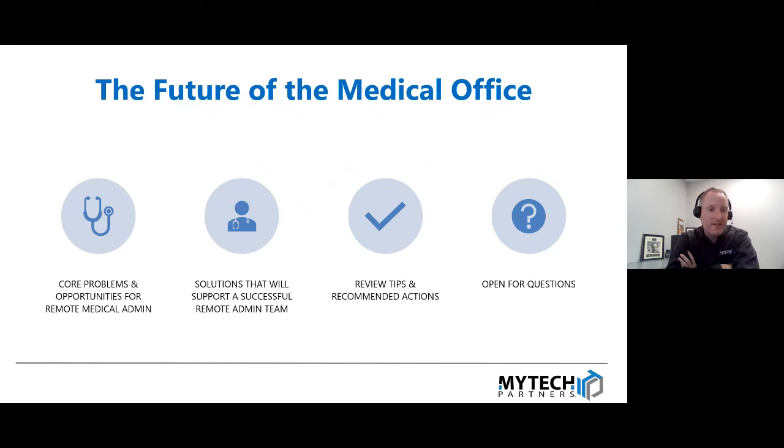So the agenda today: we're going to talk a little bit about the core problems and opportunities, as well as address some of the technical challenges. But we're not just going to leave you hanging with the technical challenges. If this is a problem you're trying to solve, we're going to give you some solutions that you could consider in order to solve those problems. We have some tips and recommended actions at the end, a summary, and then of course we'll open it up for questions. But throughout the entire session, if you have any questions, please post to the Q&A panel, and we will either answer them offline or at the end.